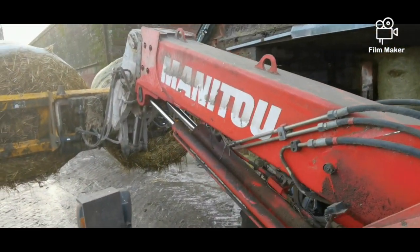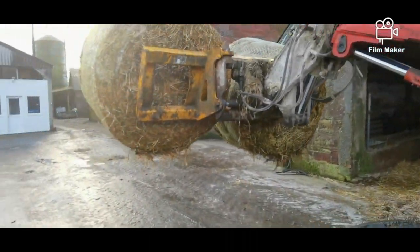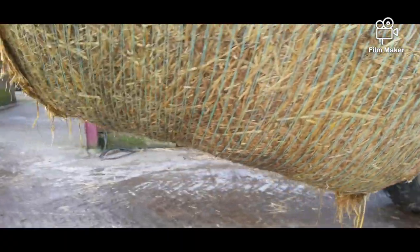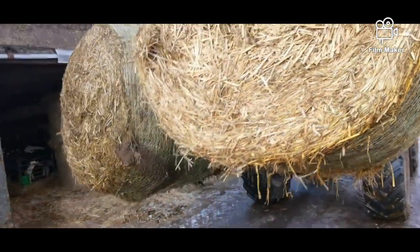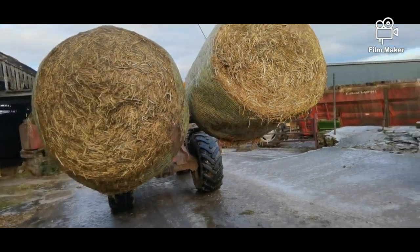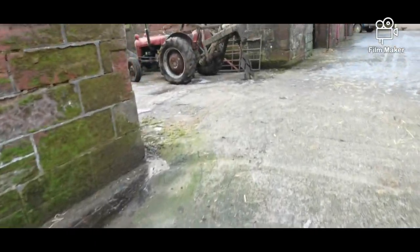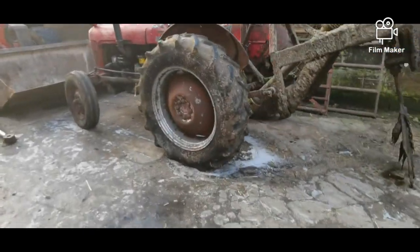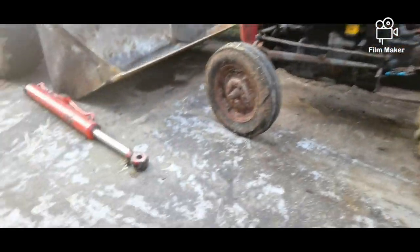It's me again. Today I'm doing one of the daily jobs feeding the reed. What I've got on the forklift now is two strawlage bales. We call it strawlage — not sure what the rest of you would call it — but basically when we under sow our barley fields with grass, after we harvest it we go in with the mowers and cut it and bale it, so there's a mixture of silage and straw through it.